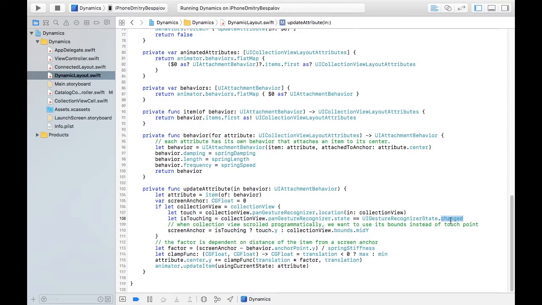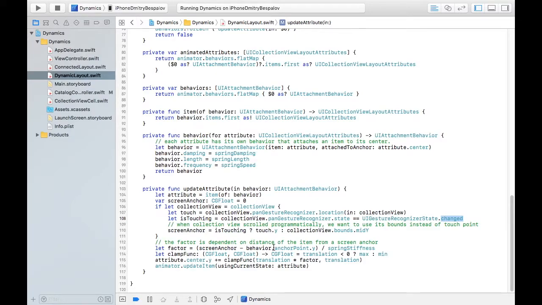When we are touching, the gesture recognizer will be in the state changed, and in that case we can differentiate between the modes, and we can select the appropriate screen anchor to calculate the factor, basically the multiplier for the translation.